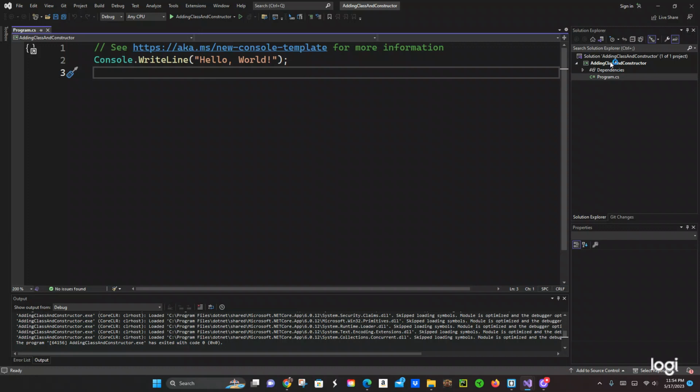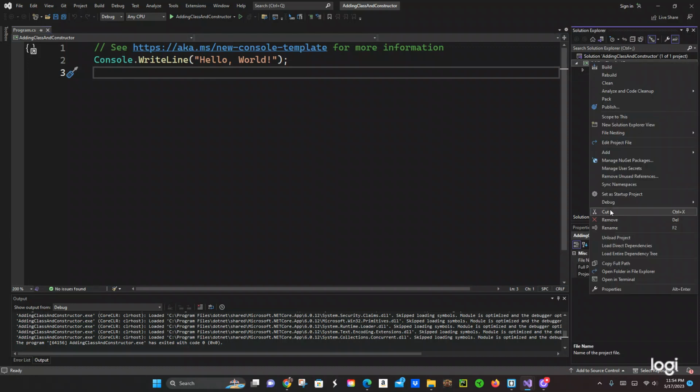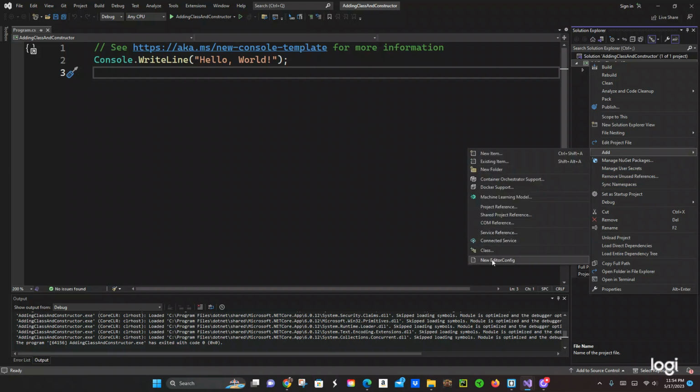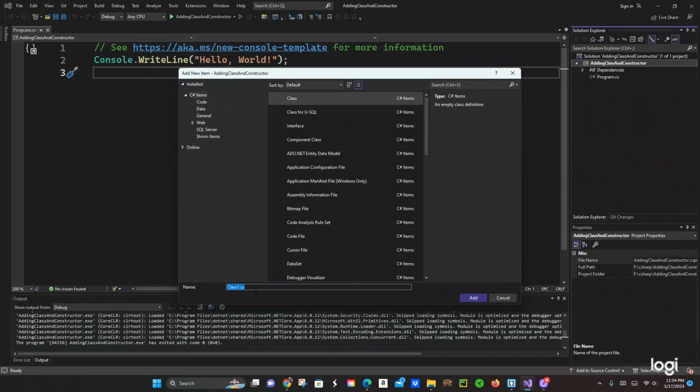Now, let's add our class. Okay, this is just the basic of a class. So add, go to class, and we're going to name it personal information. Yeah, I'm having a hard time naming it.